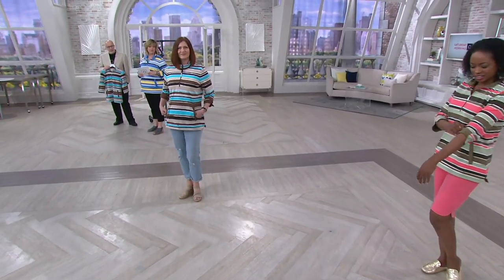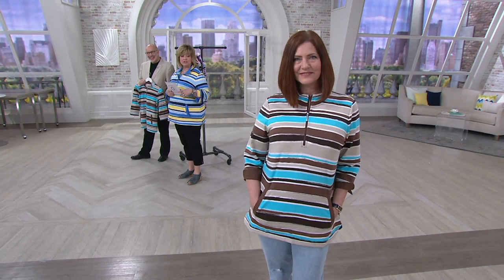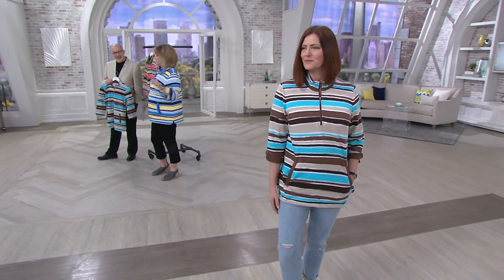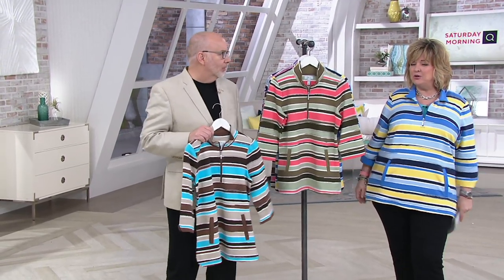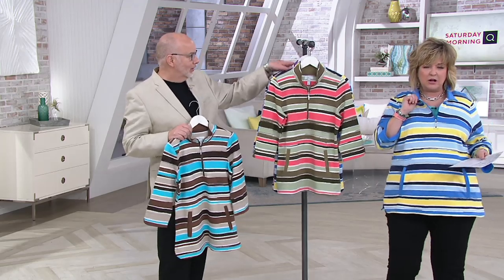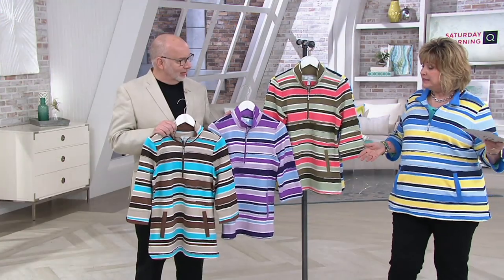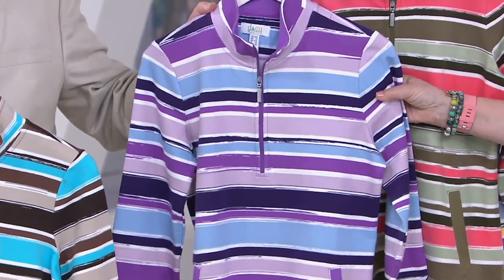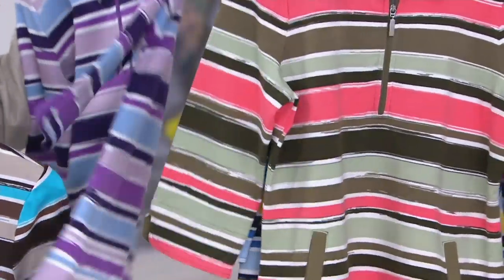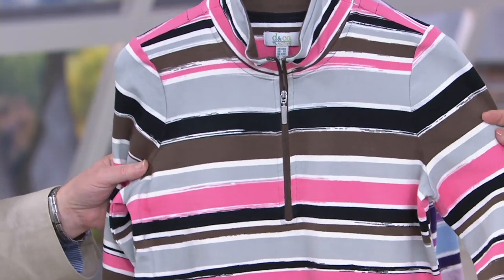The color she's wearing — she's a small — is the olive multi. And then Kathleen, or 'Cat' as we like to call her, is wearing the chocolate multi, which has that pop of turquoise but also a nice taupe and a couple of colors of brown. It's really versatile and fun. My favorite is this blue one because I love that pop of yellow. Gary's got the grape multi, which features a little pop of light blue, plus a dusty lilac, grape, and deep purple. And then we have it in the black multi, which features all these neutrals and then that fun surprise of pink.